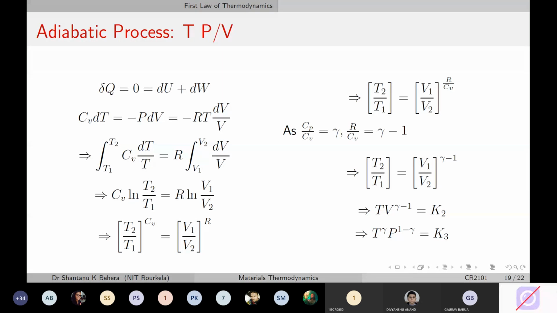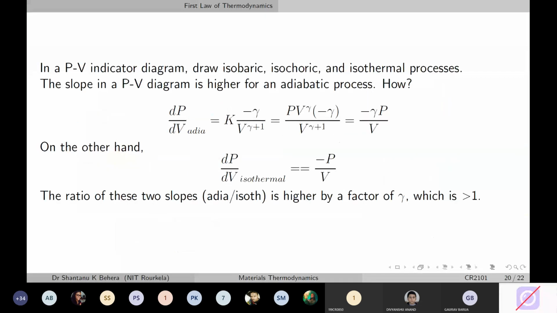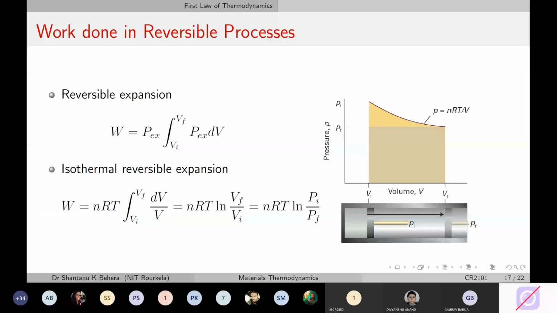But there's one interesting thing that I would like to point out. Are you guys aware of this PV diagram? This is exactly what we drew here. It's pressure and then volume, and you draw some diagrams. Let's say this is an isotherm, we're doing it at constant temperature, then that will be called an isothermal process. And when you talk about a process which is carried out at constant volume, what do you call that? Isochoric process. The isochoric process is going to be a simple straight line here, because this is the volume coordinate, and if volume doesn't change, then the process is going to be constant here. It's going to be a simple vertical line for an isochoric process.